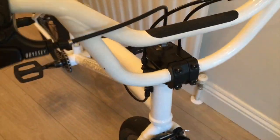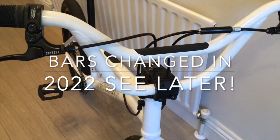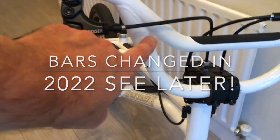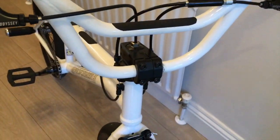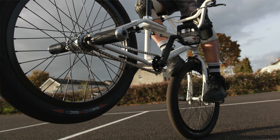I kept the EF bars. Wouldn't mind something with a little bit more knee saver-ish room there. Doing things like front yards and funky chickens, I tend to get badly bruised because I press my leg against the bars. Obviously gyro. There's an Animal headset in there.